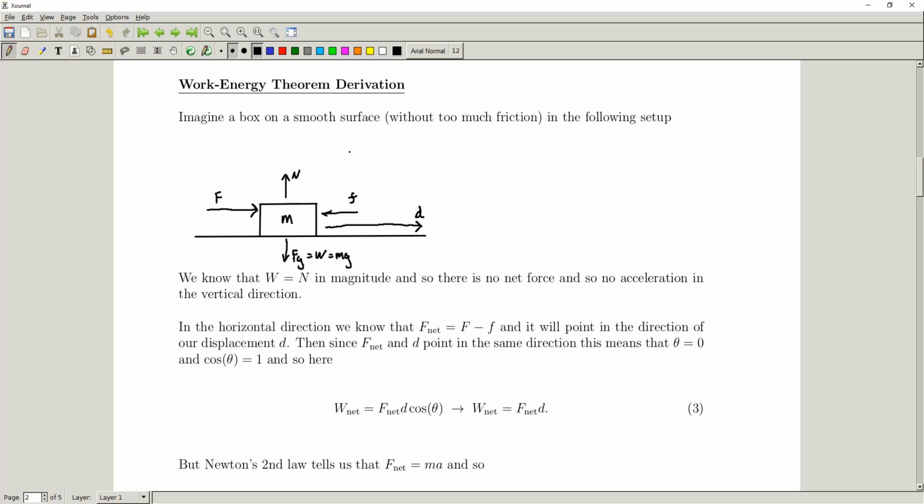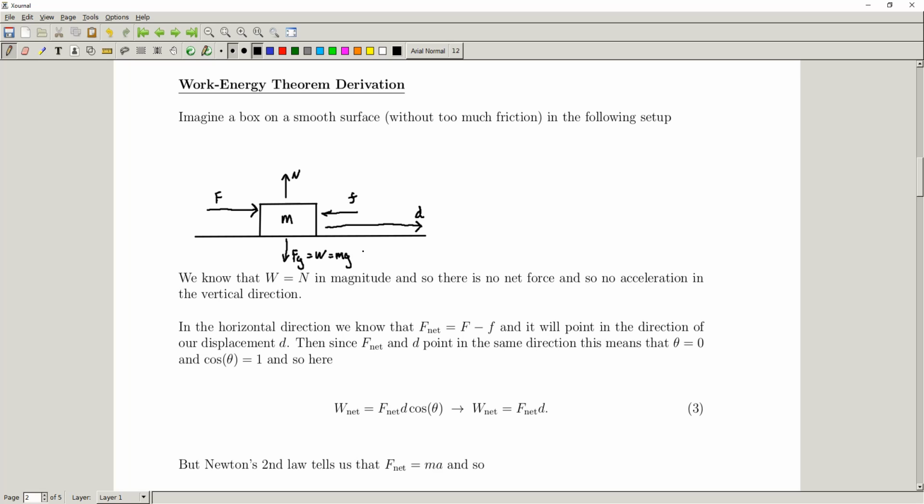So the box is being displaced in this direction down this surface, okay? We also have our normal force as usual, and we have the force of gravity down here pulling down, right? So if we were to take a look at this, and I'm not going to write out the full Newton's second law here, we've done this a number of times.